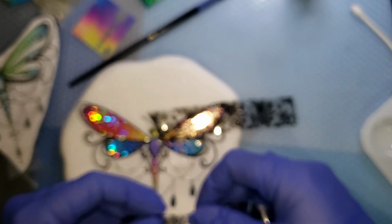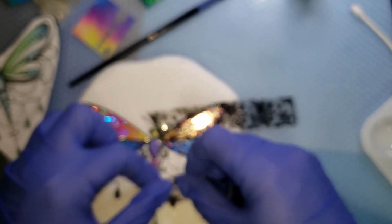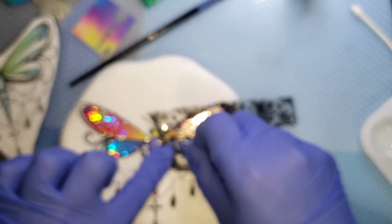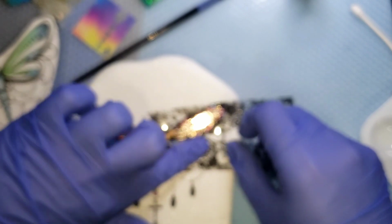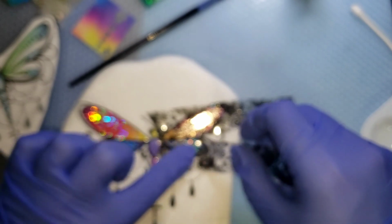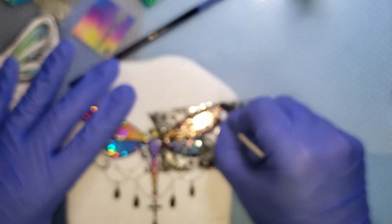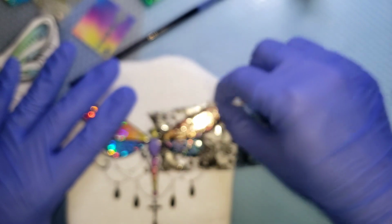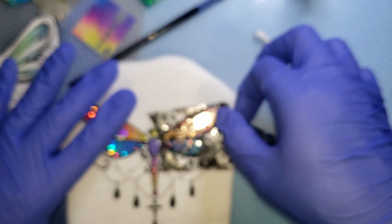Okay, so here we go. Those are gone. And I'm gonna put this, oops. Darn it, I didn't want to do that. Now I gotta put a second piece there. And I gotta try to line up a pattern. Oh goodness, guys. Okay, well, I'll show you how to do that. So let me finish this part first. It's the same thing, just make sure you've got a good transfer.